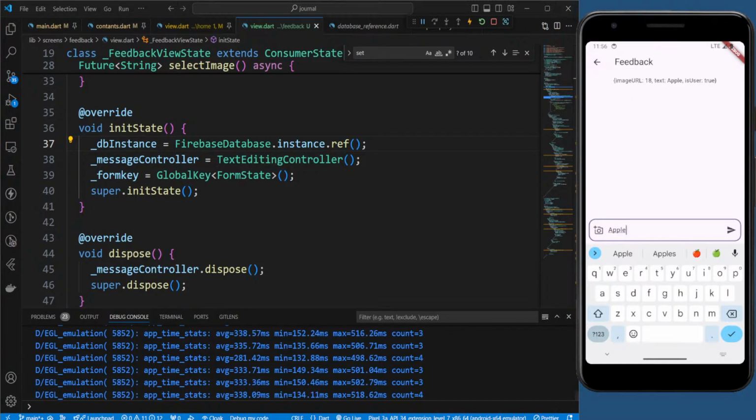Let's see. I don't know what change I need to do for this to work.